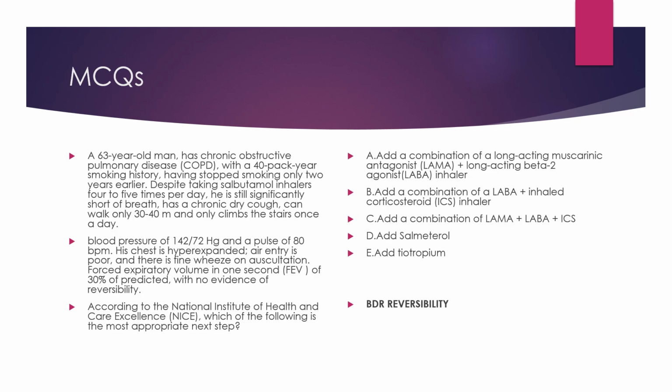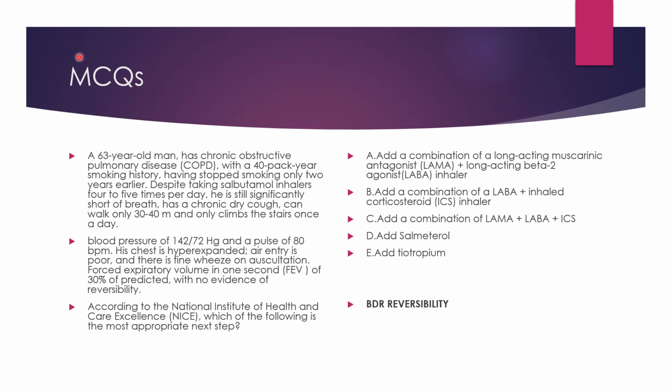Here I want to talk about something important about the pulmonary function test, which is BDR, bronchodilator reversibility. In these types of questions, they give you FEV1, forced expiratory volume in 1 second, before the bronchodilator and post bronchodilator. So we have to see if there is improvement in FEV1 after bronchodilator. If that happens, it means the patient is steroid responsive, and mainly these scenarios are patients with COPD.